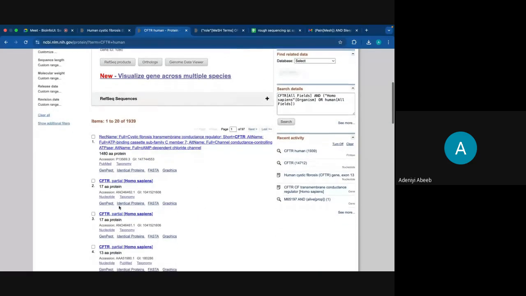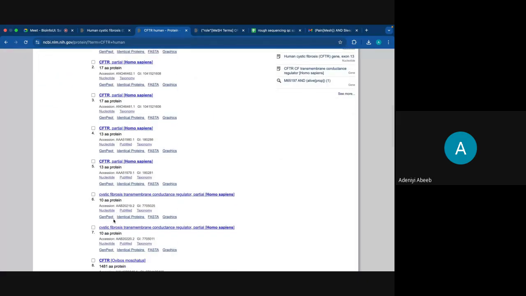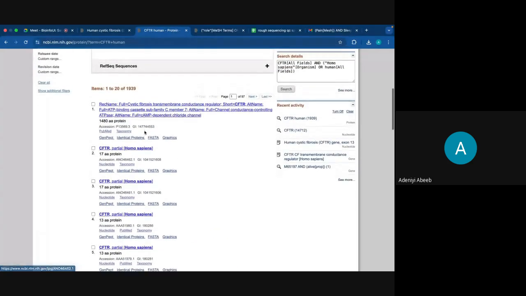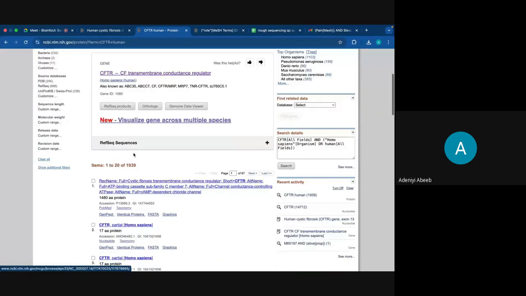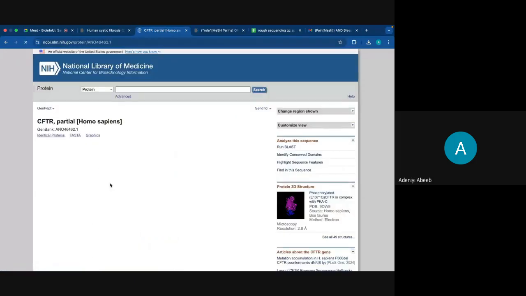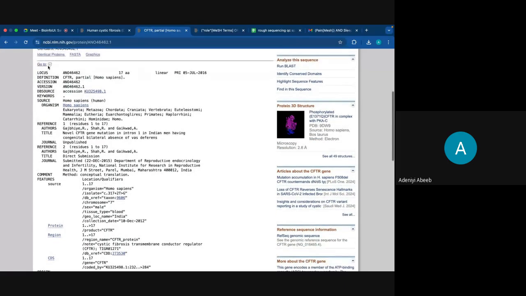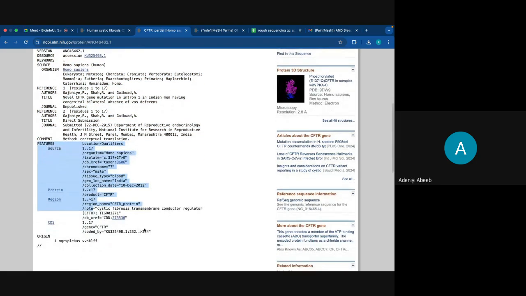Let's say we click on, which one should we click on? Yeah, we should just click on this, just for explanation. You can see it's still in GenBank format, but you can see the same information. This is the metadata section, and this is the feature section. And we can see the FASTA sequence.